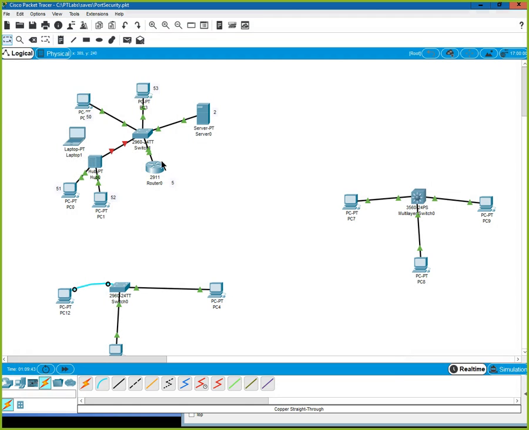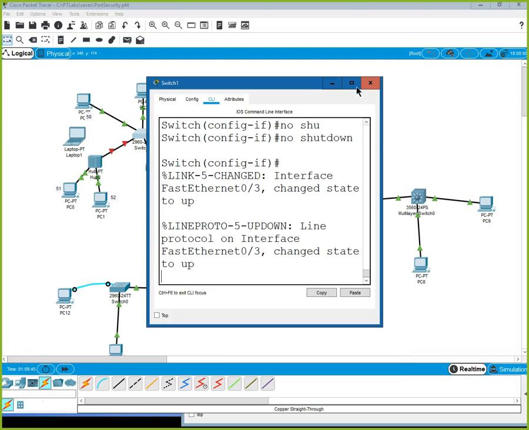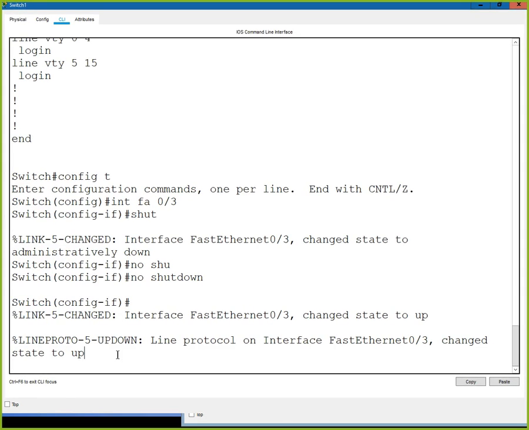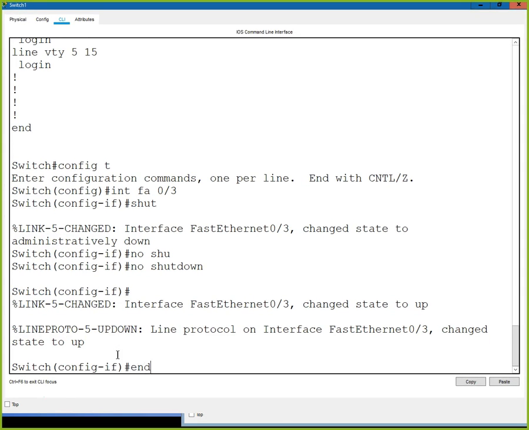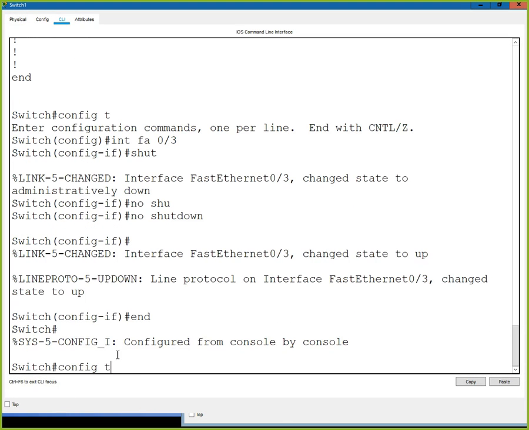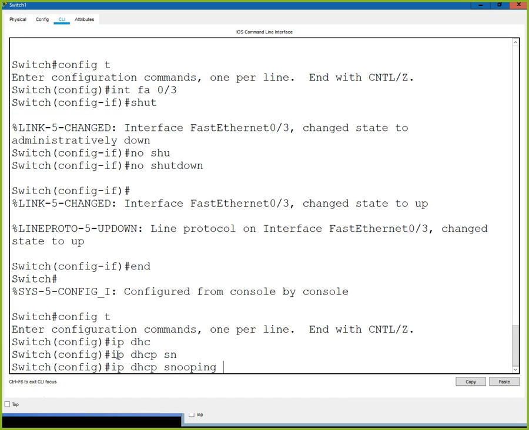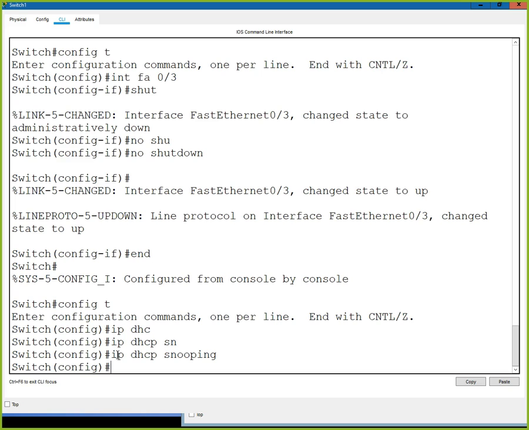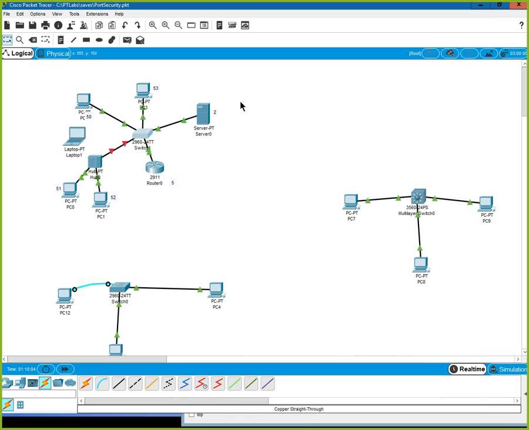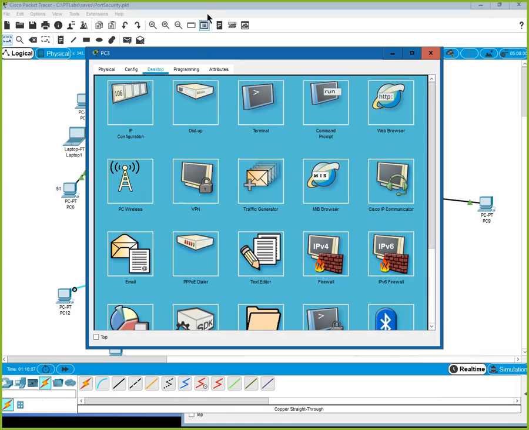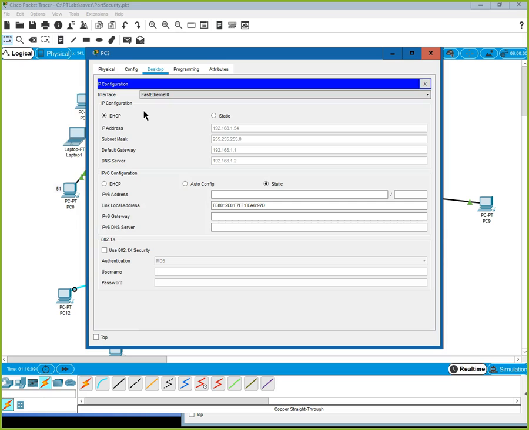I said that what we can do is to configure the router so that our switch won't allow a rogue DHCP server. So it's IP DHCP snooping, and it turns it on the switch itself. I have a DHCP server here, and this guy was the one that had the DHCP address, right?